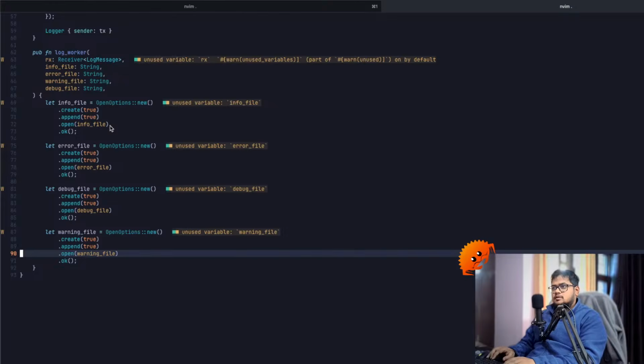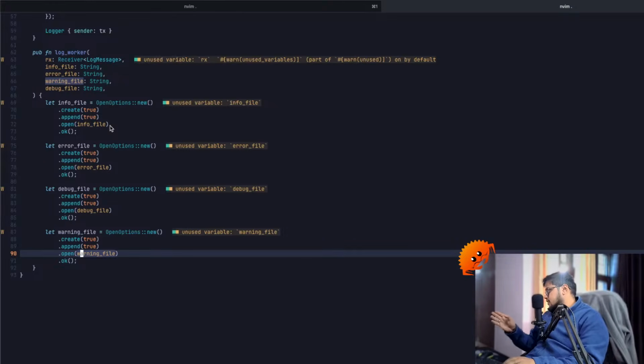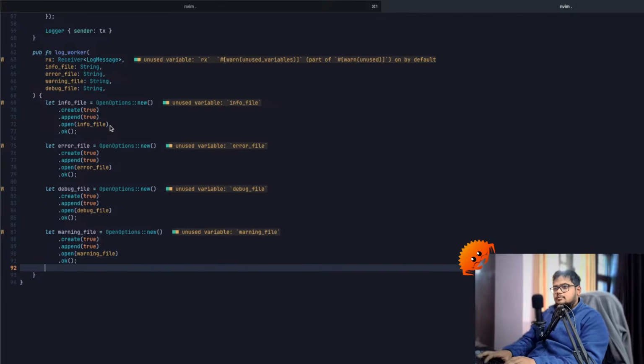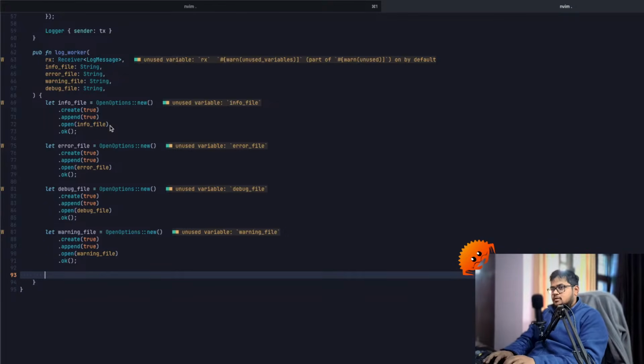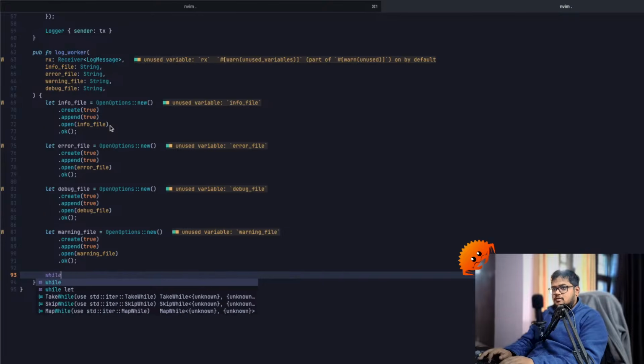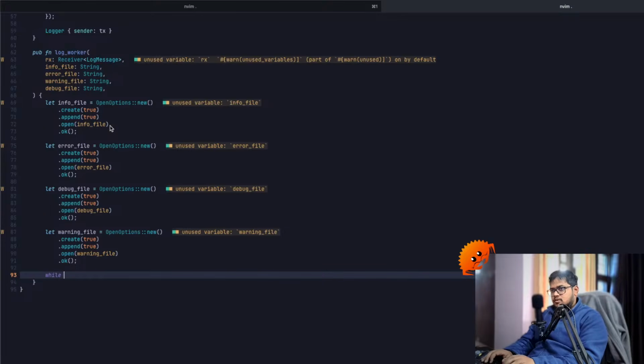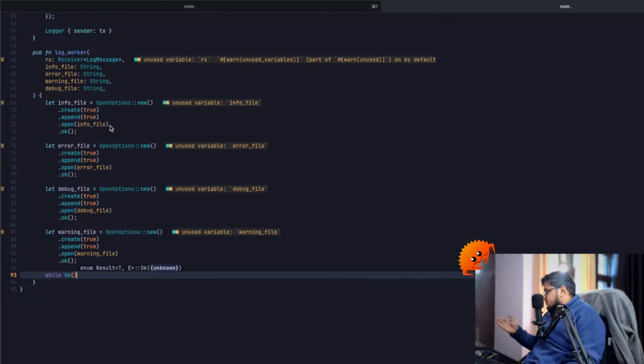All right, amazing. Info, error, debug and all these files are there, right? So here, because we have a receiver, we need to keep listening for the sender that sends the message, right? So I'll say while, and inside this I'll have the log message.